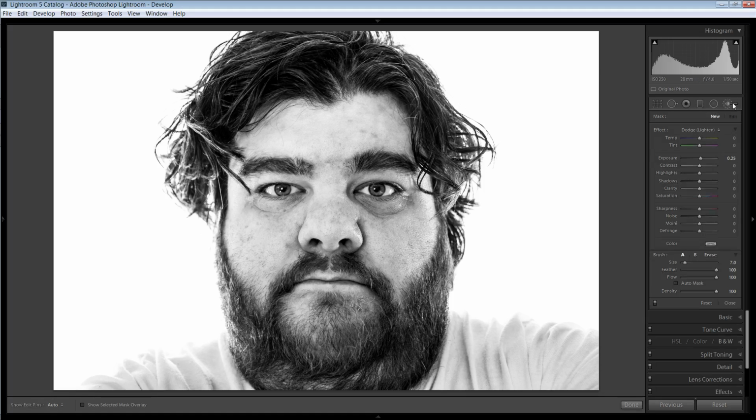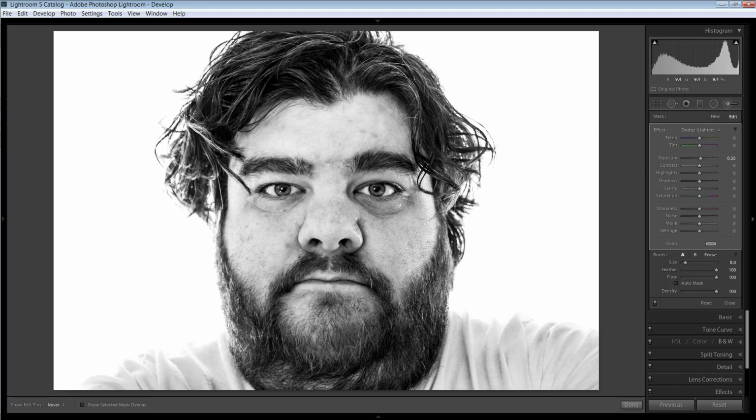And now we just need to do the same thing with the hair. Again, using a large feather. Using a large feather means that the inside of the circle gets the full adjustment, and the outer circle has a tapering effect, which gives you smooth transitions.